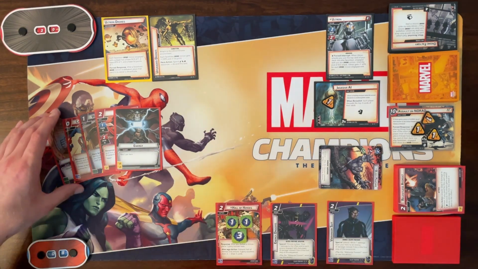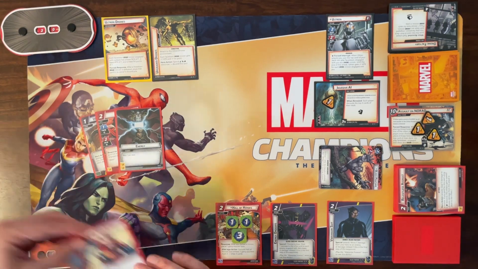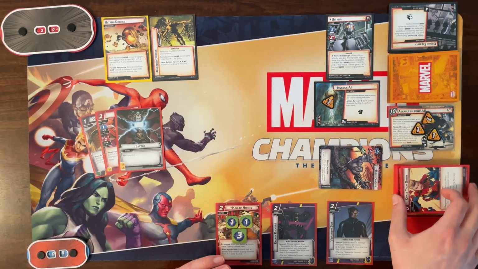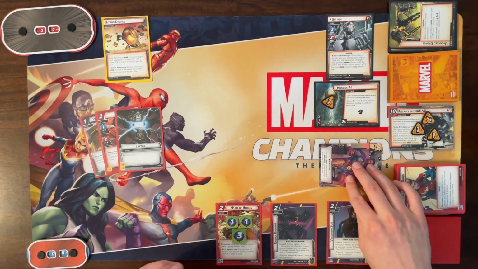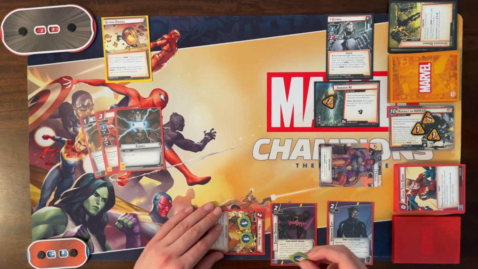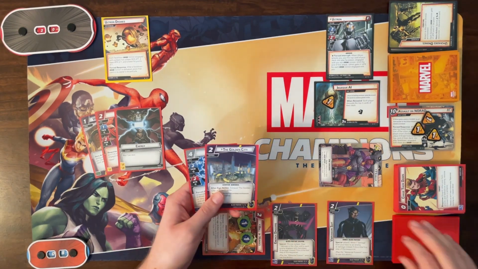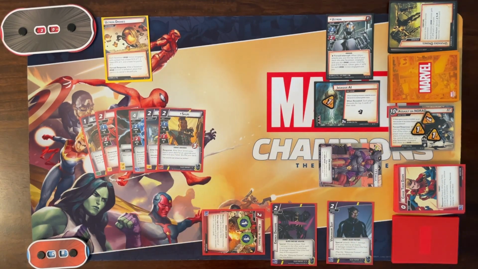Yeah, I'll discard this. Use Vibranium and a Chase Them Down to discard upgraded drones. Flip down, trigger Hall of Heroes. Ooh, nice. Okay. Ooh, all right. Plenty to do here.